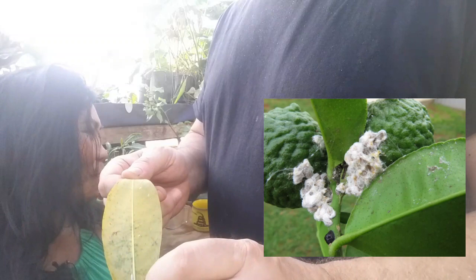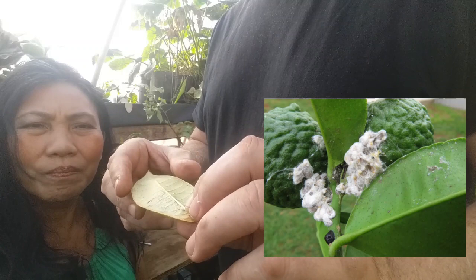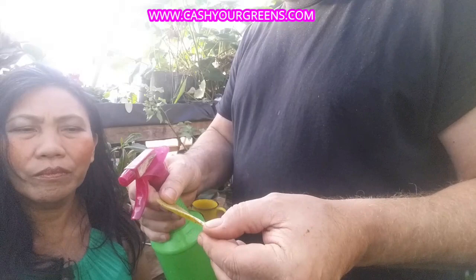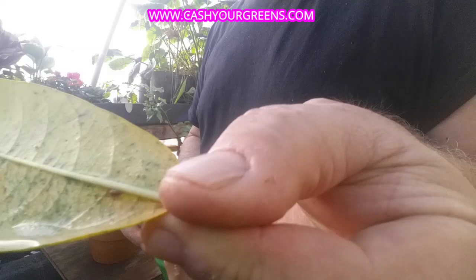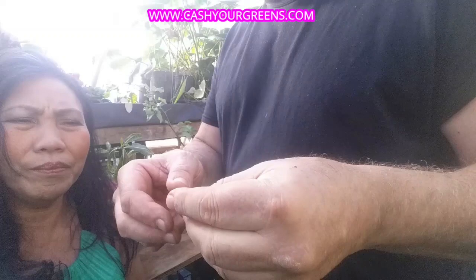The problem is you can't always reach them — a lot of times they get in between the crooks and crevices, and alcohol evaporates really quickly, so once it's dried up it's no longer effective. In our Azatec Plus we have special additives that help break this coating down. I'll spray this right now — as you can see, it has already turned brown. The white coating on that mealy bug has already been dissolved and it's going to die. The ingredients in Azatec Plus will coat this and not allow it to dry up, making it much harder for the mealy bug to come back.